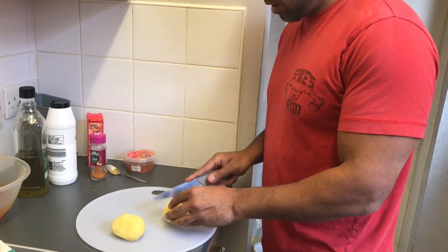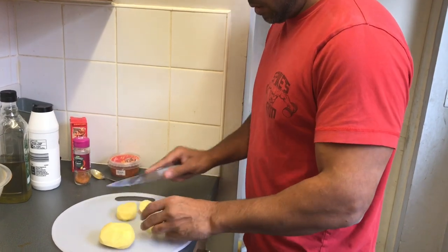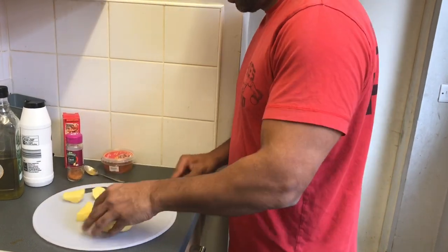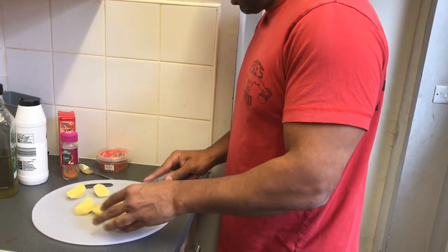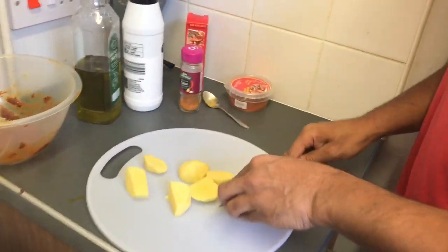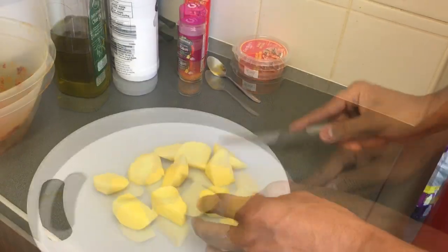Right now we're going to chop up these potatoes and then give them a boil — that size, I'd say. After they boil, what I'll do is give them a little sprinkle with all these flavorings in, then stick them in with the chicken. Give them a good quick wash and then wait for them to go.